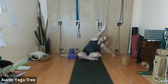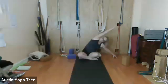Then go ahead and keep your elbow bent. Put your fingertips on your outer shoulder blade, like we've been working on before I left. Right, difference between the inner shoulder blade and the outer shoulder blade. So you feel that opening coming into the armpit itself. Then reach your hand straight like you're doing Parjakonasana. Press the sitting bone down and extend from the side ribs through the armpit all the way up through the ring finger. Make yourself tall.